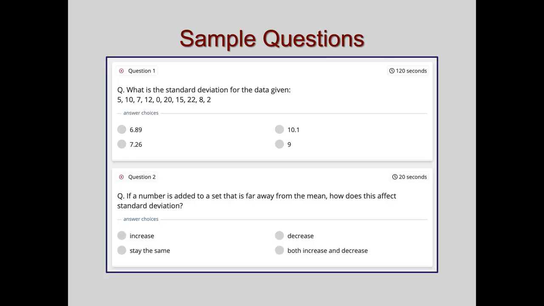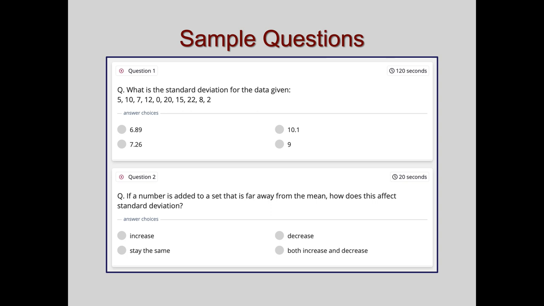Okay, here's a couple of quick questions to answer. Why don't we do some stop and start here? You can use your calculator or you can use a table for the first one. That's going to take you a little bit if you use a table. And then also number 2. Then you do stop and start, and I'll go over it. You can see how they recommend 120 seconds for the first one. They're assuming you're using a calculator.